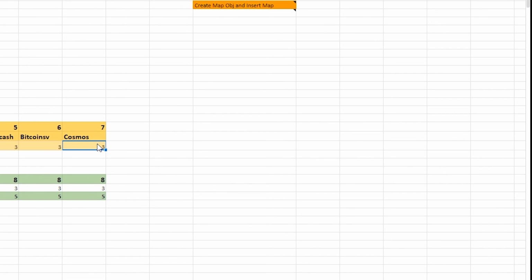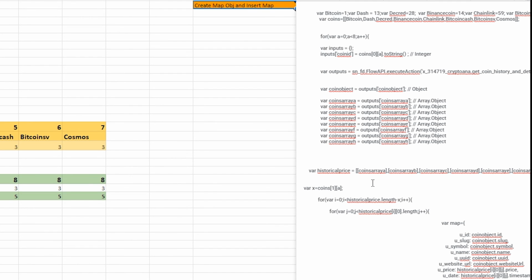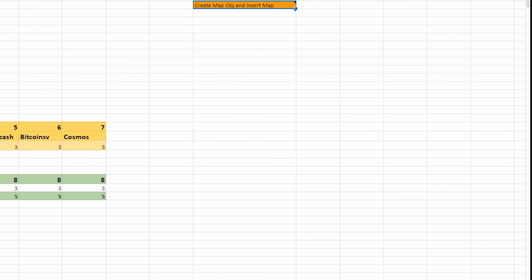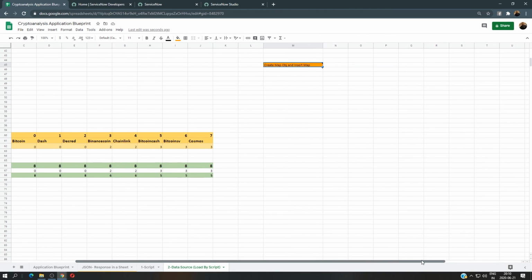That's what I have defined. If that is 3, I'm going to have historical price dot length minus 3, which is going to be 5. So it's going to have only 5 as the length here. This is how we are defining the length in our loop.